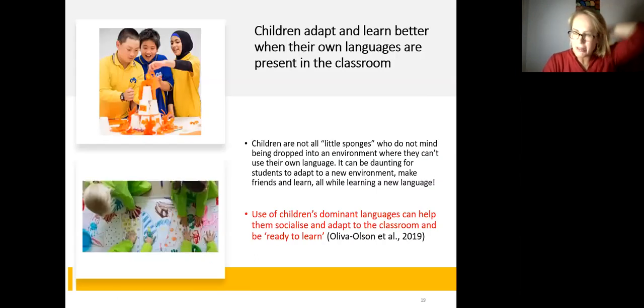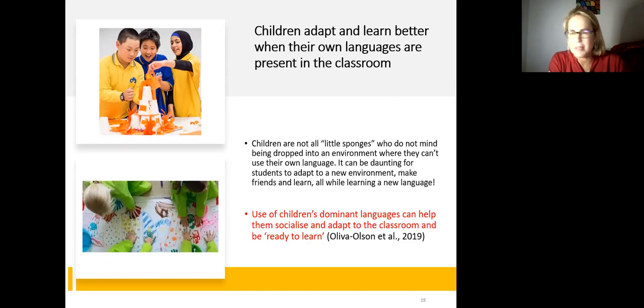And I guess the third thing to just go through here is to remind ourselves, depending on what age group you're teaching, but actually it applies to most kids. We often talk about children just being like little sponges. And if they don't understand the language, it doesn't matter. Just drop them in the middle of the classroom. They'll hear the language, they'll get exposed to it, and they'll just absorb it. Well, I'm not sure if you remember what it was like when you were at school, but I know that it can be very daunting for students to adapt to a new environment. I remember moving schools often when I was a child. And so our students often don't show what they know because they're daunted at having to produce new language in a language that they don't understand. So remember that providing a bridge to the first language can be a very effective way of making children feel at home in the classroom and engaged in their learning.